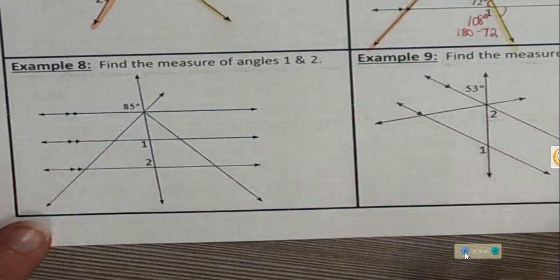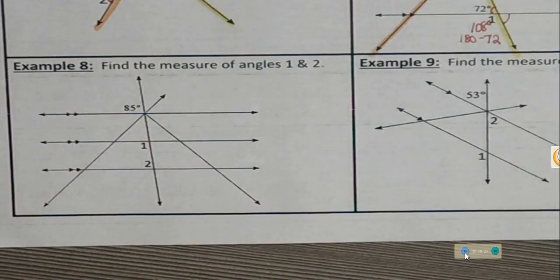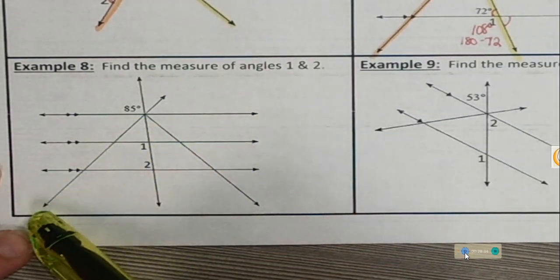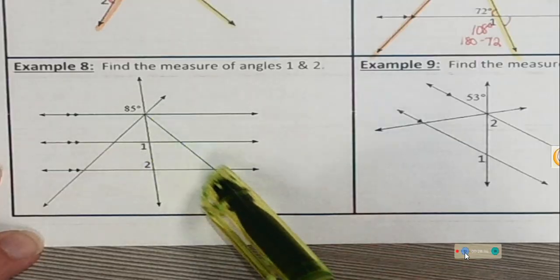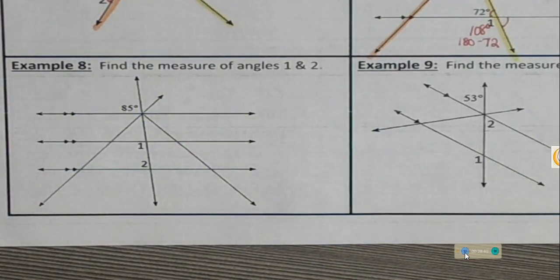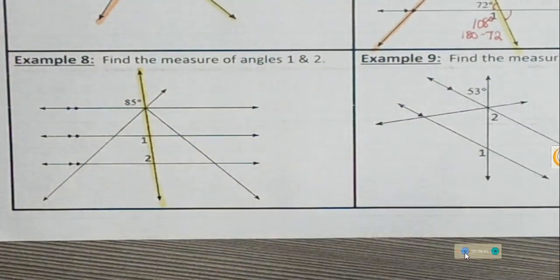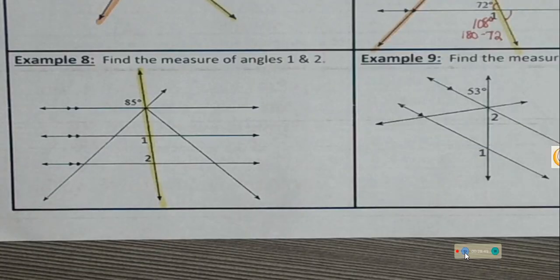All right. Number 8 might send you really close to being over the edge. You have 3 parallel lines. You technically have 3 transversal lines, okay? You have this slanted, you have this slanted, and you have this one that's almost straight up and down. Everything is on the same transversal here, so this is the only one that's useful because that's where everything is that I need to find, okay?